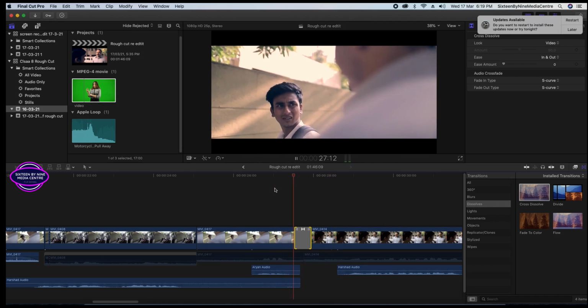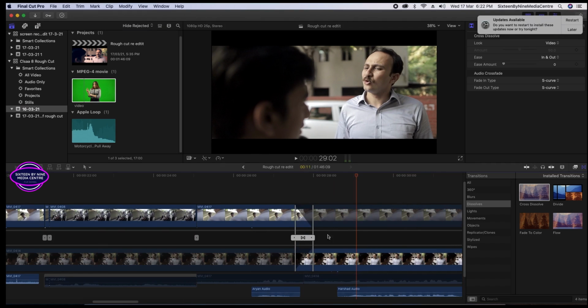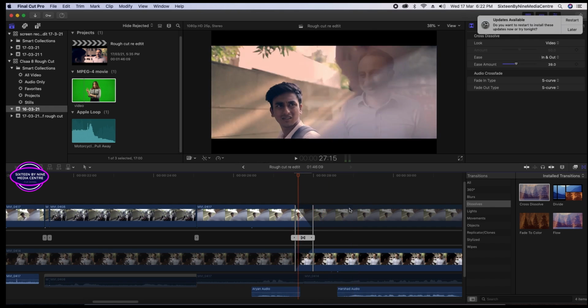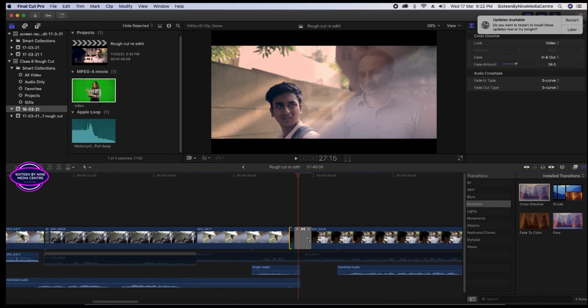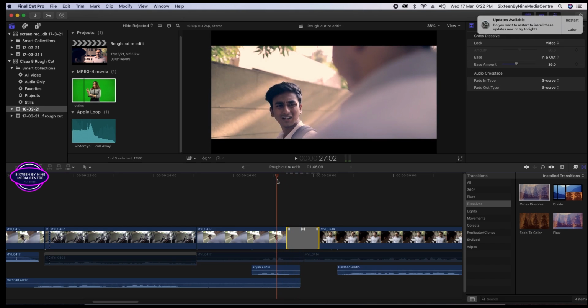So here if we put in a transition, what it does is it takes some of the frames which were not there in that cut, and it takes some of the frames for this clip also which were not there here. And that enables us to put the dissolve. More slow. So it is taking some of the frames from the cut which we did not have. And this is how a dissolve is created.